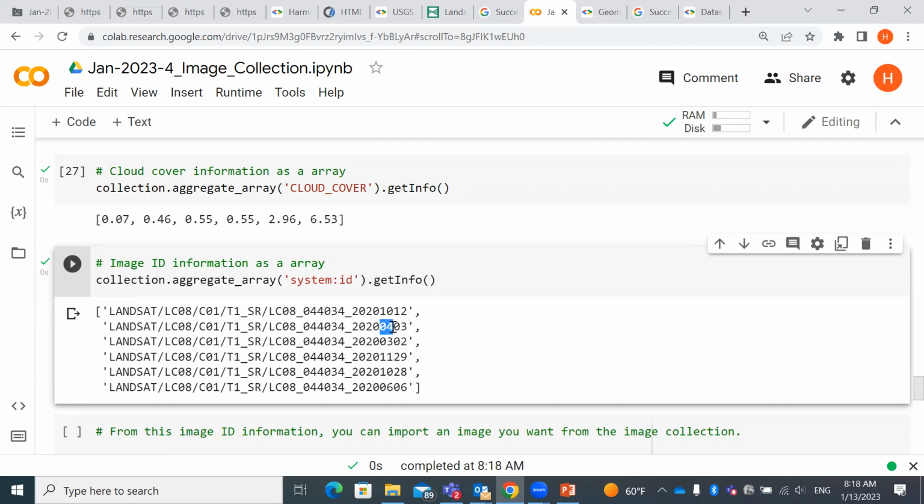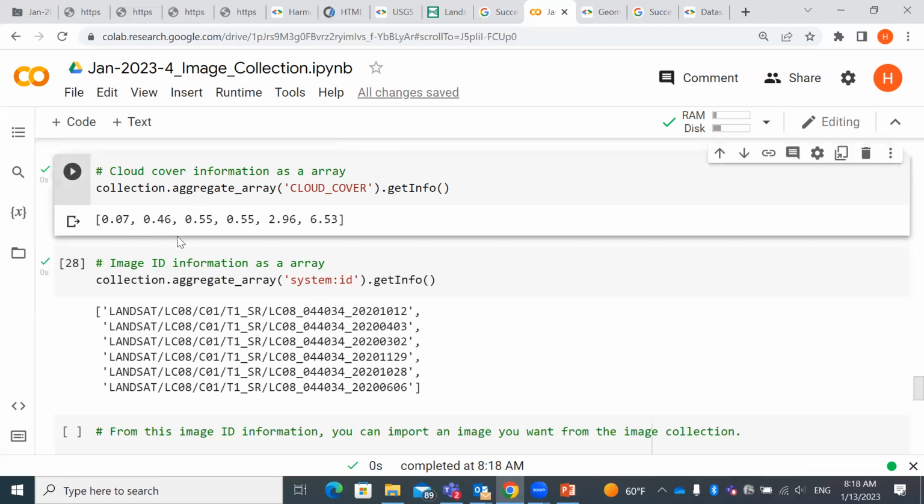This is April the 3rd. This is March the 2nd. This is November the 29th, October the 28th, and June the 6th, which is from low cloud cover to high cloud cover.